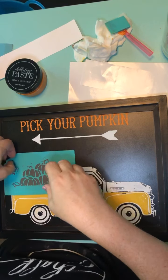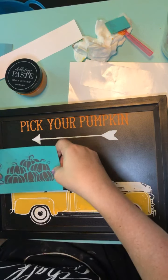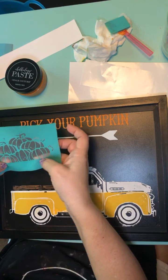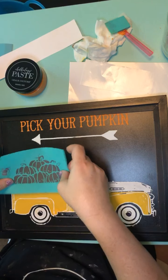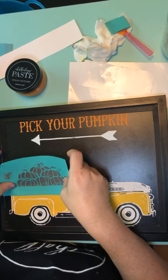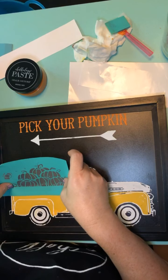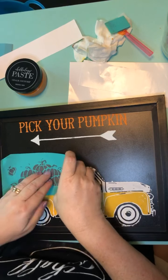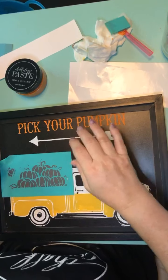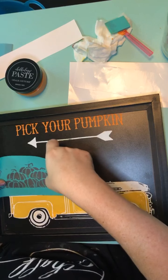Let's see, I'm trying to figure out, it might have been too far one way. Look back this way, I think. So you can see how it's completely flat and cut off at the bottom so that it fits right up on the brown, the part that's supposed to be the wood of the truck. And there we go. Looks like one's flying out. I'm still off a little bit. Sorry, just don't want that up on the truck.